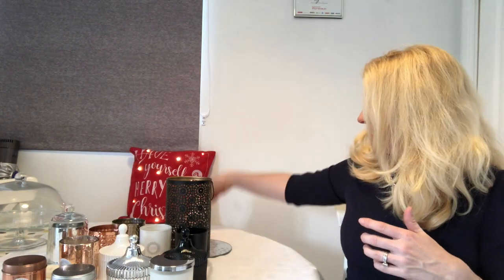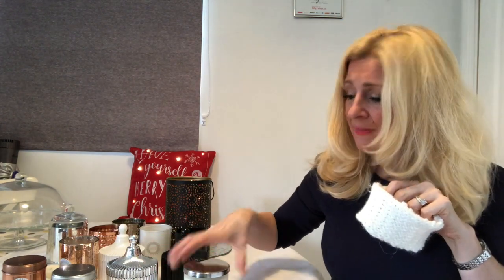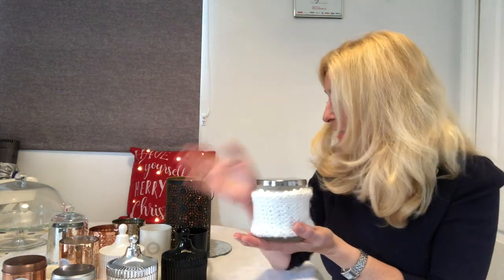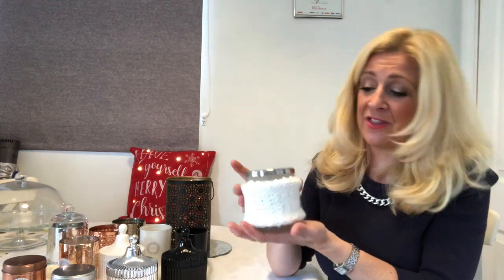One thing I use, and I might launch these eventually, is called a candle cozy. Yay! It's like a little woolly jumper for candles. Now, I'm out a lot during the day, so when I come home, my house is quite cool. So what I do is I make a little candle cozy like that, and can you see it keeps the glass, or the vessel, warm.